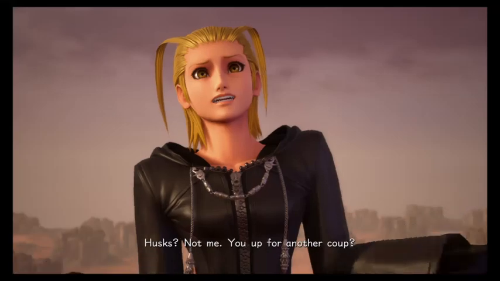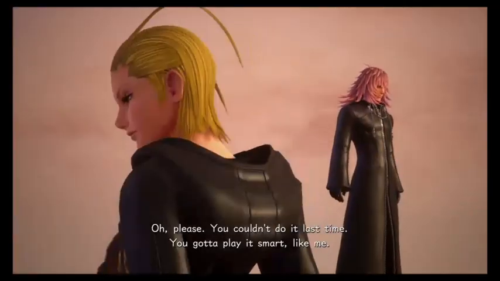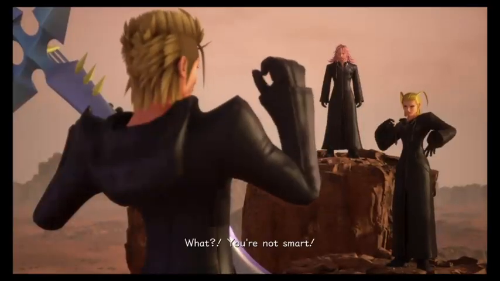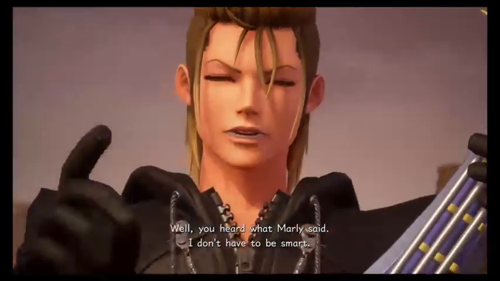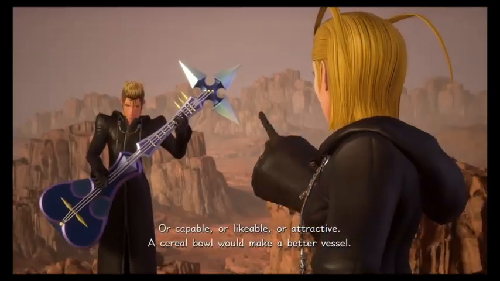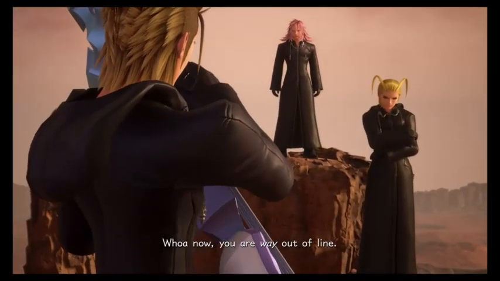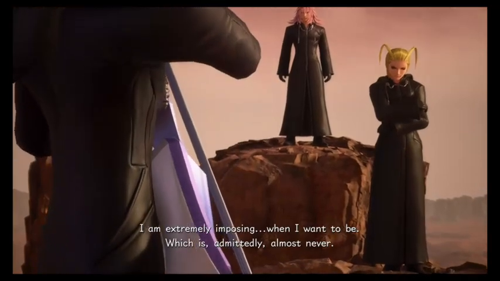Husks? Not me. You up for another coup? Oh, please. You couldn't do it last time. You gotta play it smart, like me. What? You're not smart? Well, you heard what Marley said. I don't have to be smart. Or capable, or likable, or attractive. A cereal bowl would make a better vessel. Whoa now, you are way out of line. I am extremely imposing, when I want to be, which is admittedly almost never.